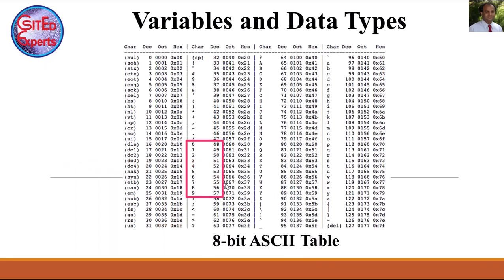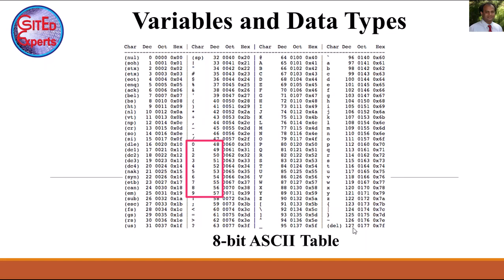In earlier versions of computer programs, when we used normal 8-bit ASCII code, it could contain only basic English, some special characters and the numeric values.